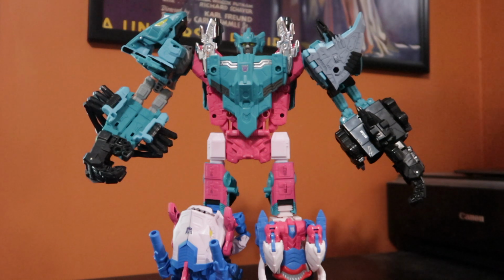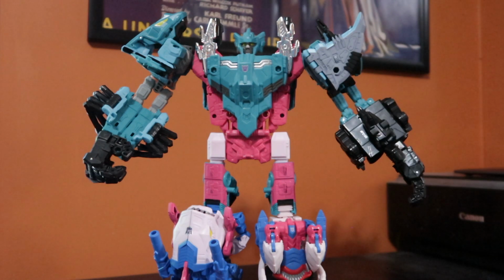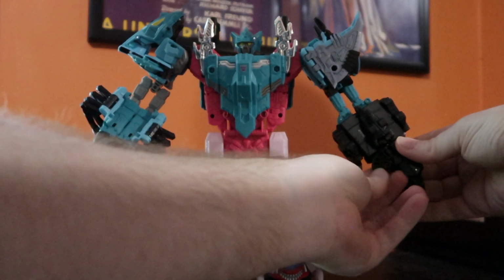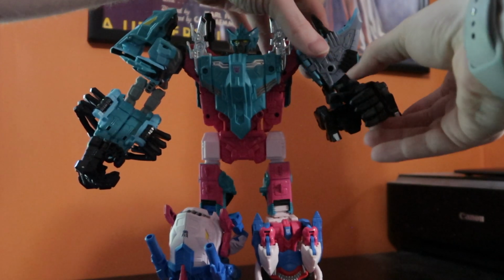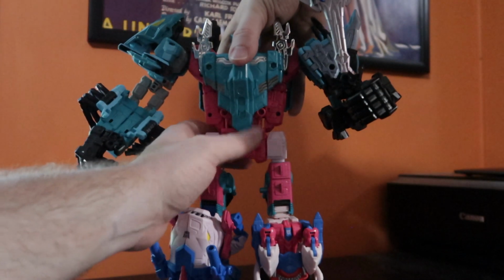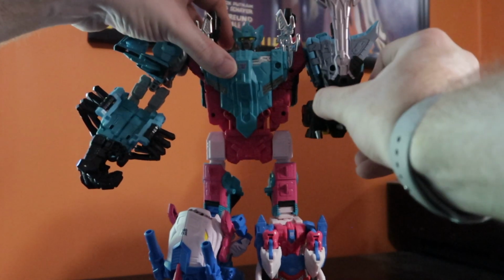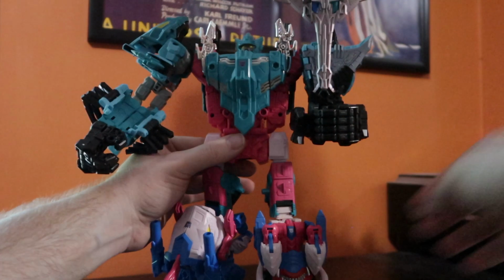Alright, for the Trident, you actually have to take the bottom part off. And if you look closely in one of his hands, he's got this little loop right next to his thumb. I don't know if you can see it right here, but he's got this loop. And that trident is just going to peg in right there. You can close the fingers to kind of give the illusion that he is grasping it. And I can already tell that that is adding a lot of weight to the front of the figure, which is a bummer, because the set looks really cool, and I would really like him to hold his trident.